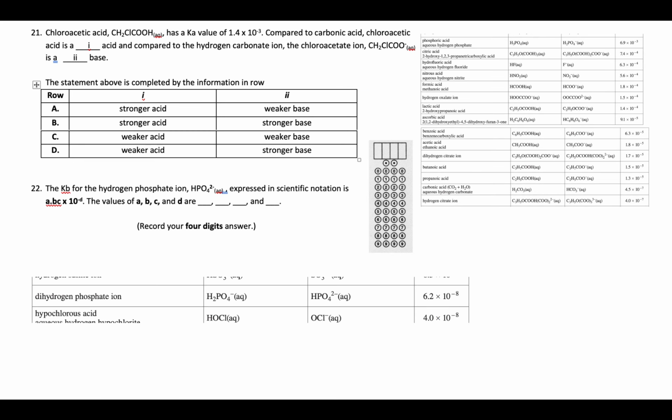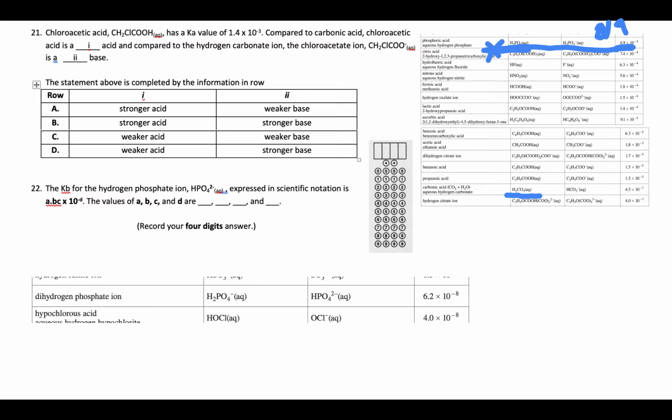Okay, so there's lots going on in this next question. It's giving you an acid that's not on page 8-9 of your data booklet. So I just took a screenshot of page 8-9, but it gives you the Ka value. If you have a Ka value of 1.4 times 10 to the negative 3, it's going to be around this area. When it asks us to compare it to carbonic acid, carbonic acid is down here. It would be a stronger acid because it would be placed higher up on the table, right? And we know for acids, it starts off strong and as you go down, it gets weaker.